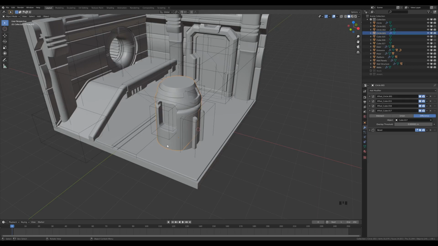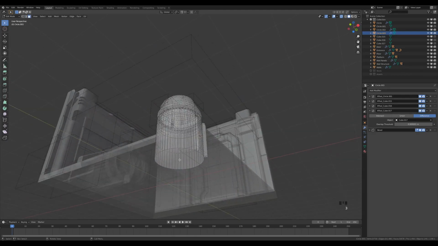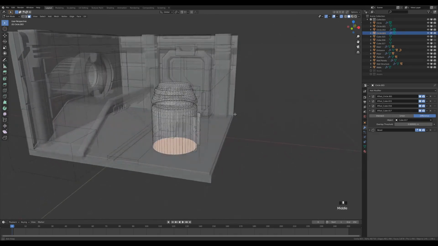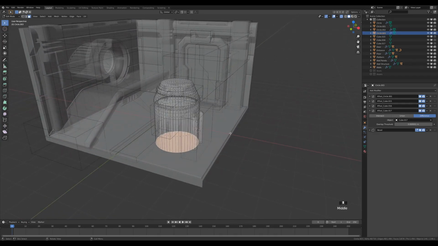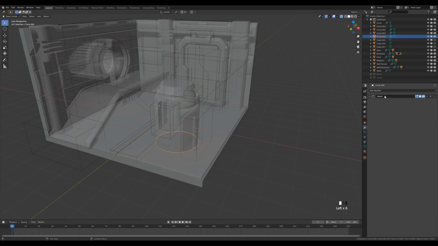So let's select the cylinder object, tab into the edit mode, and I will toggle the X-ray so I better see what I'm selecting. Look from the bottom and select this face. Now let's double check if we have the merge vertices disabled, and press Shift D to duplicate and P to separate, and select this new object. And we'll now remove these boolean modifiers here, but leave the bevel modifier in place. We will make use of that later.